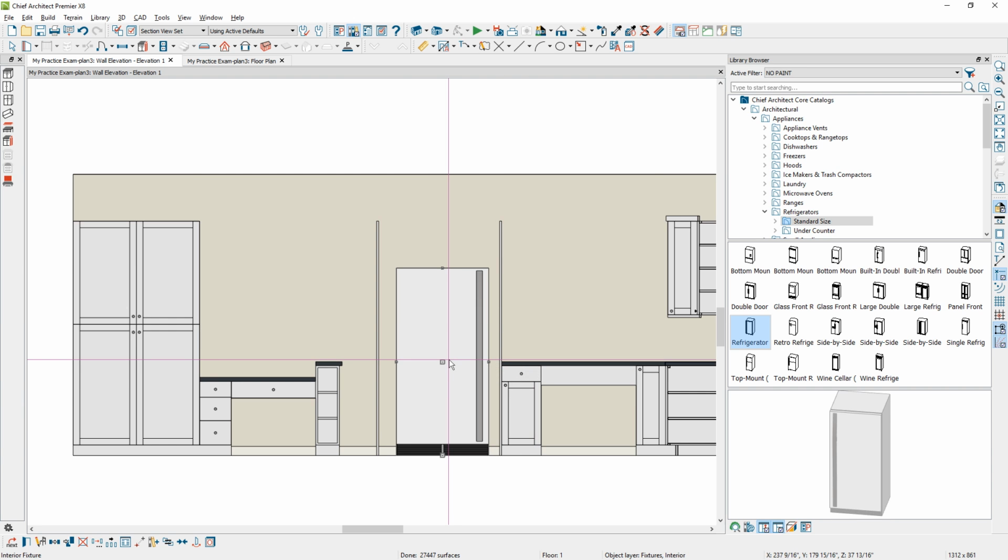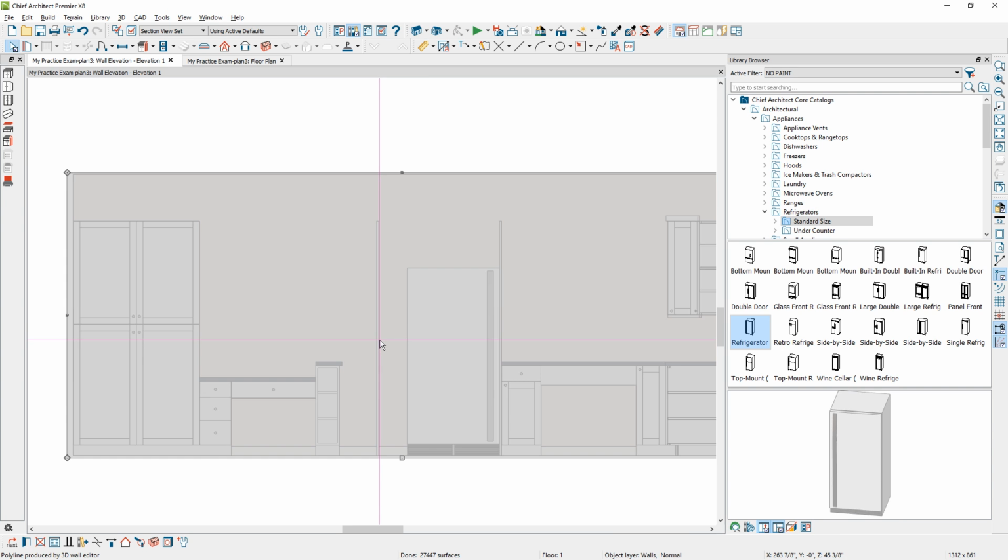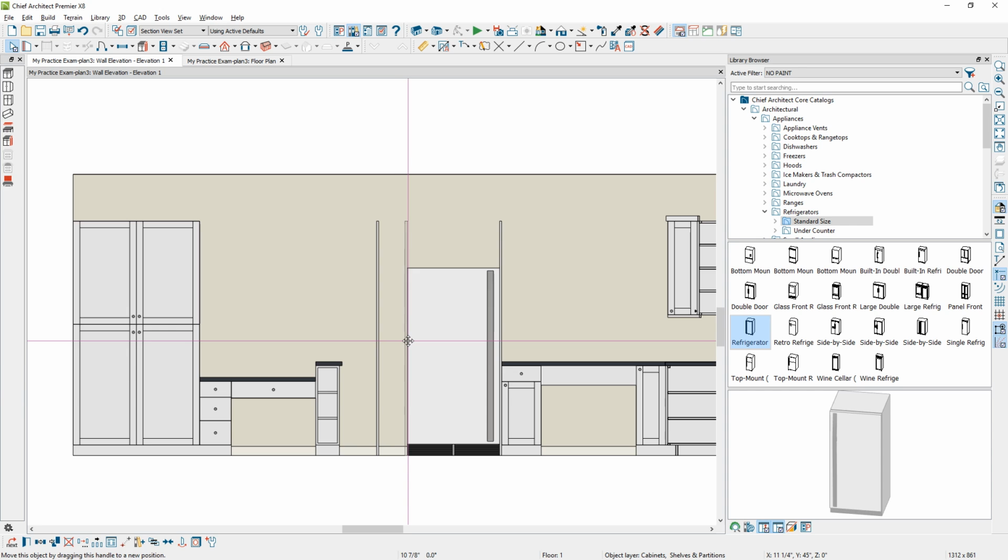Once I've got it defined, I'm going to bump it over to the partition. I'm going to grab the other partition and snap it over. Sometimes you have to press the tab key or zoom in to grab those. And now I have the partitions organized.